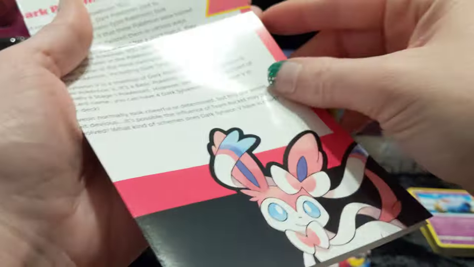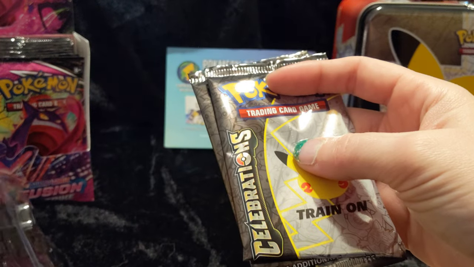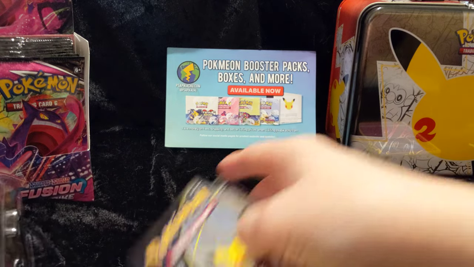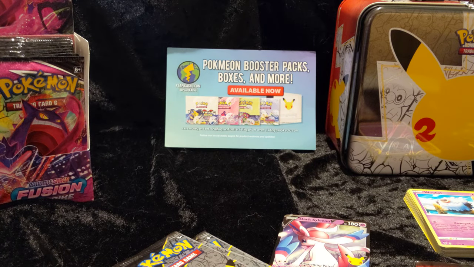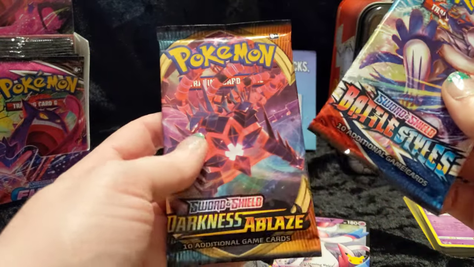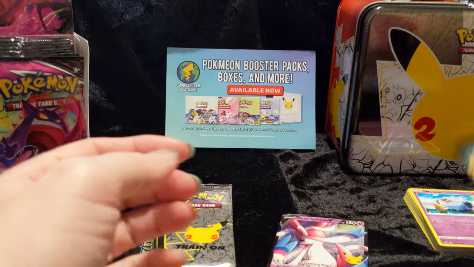Got a little information pamphlet. Very nice. One, two, three. Ooh, how am I gonna get to those? There we go. Get that out of there. Alright, looks like I got a Battle Styles, Darkness Ablaze. One, two, three, four Celebrations. We'll set those there.